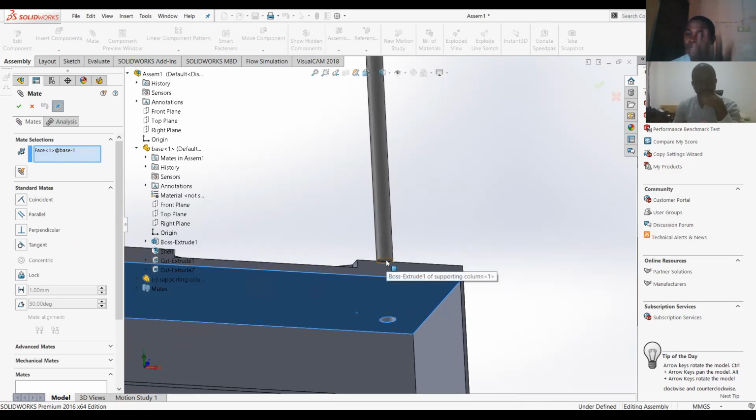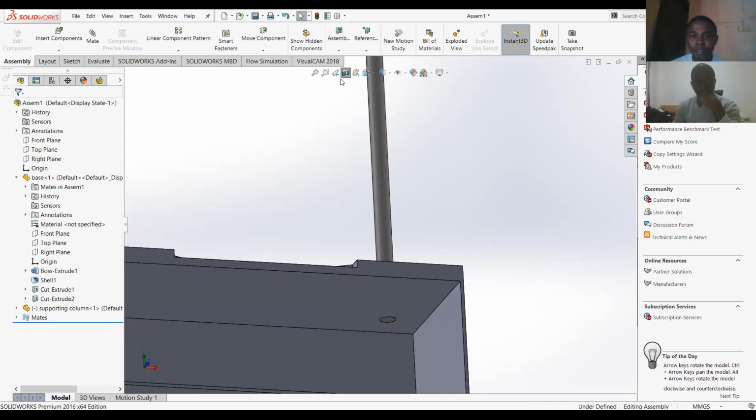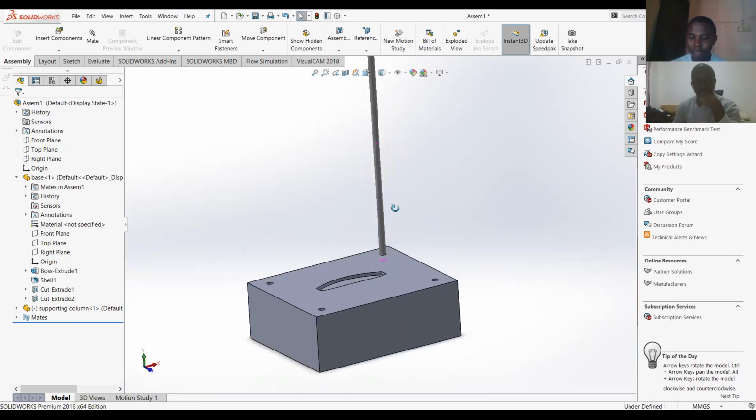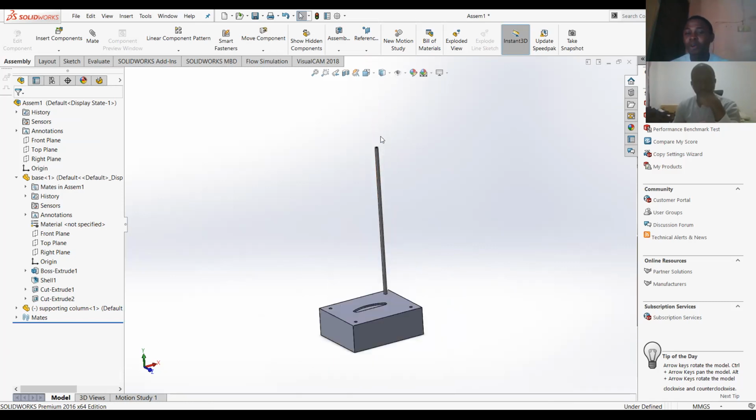Of course, I will be using a coincident mate now because I need this surface and this surface to be on the same plane. You can see the moment I put that, SolidWorks automatically recognizes that what I needed is a coincident mate. I will be as slow as possible, and I will allow you to also do this while I guide you on how to go about it. Once I'm done with this mate, I mark it and come out of section. And this is it. You cannot have any other movement except rotating. That's the only movement you can have, but that's not a concern to me. I can actually make it not rotate.